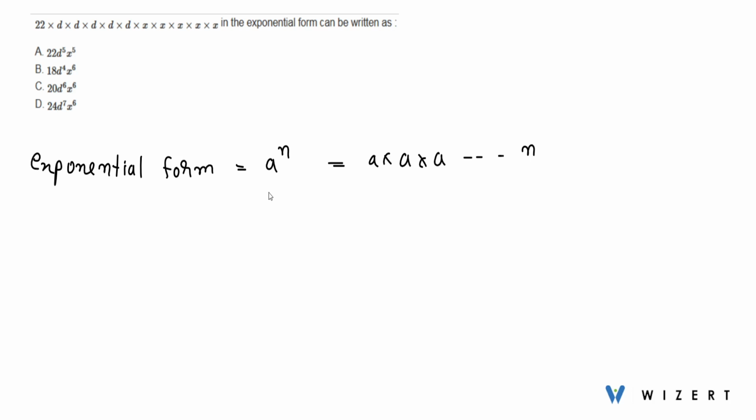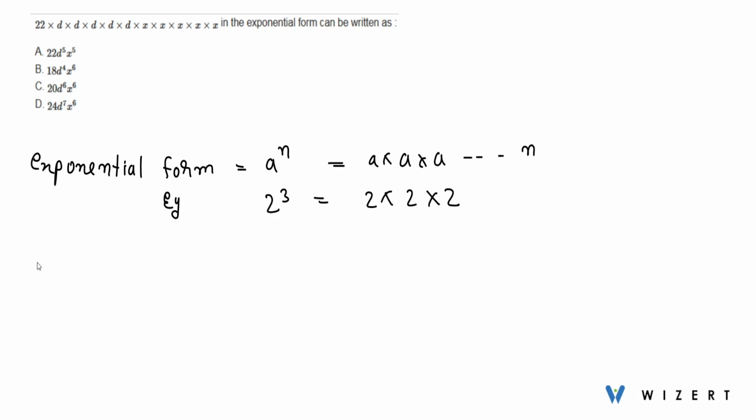So if we want to write 2 raised to the power 3, let me give you an example. The value of n is 3. So if you want to write it in the multiplicative form, then we have to multiply 2 three times. So 2 multiplied by 2 multiplied by 2. Similarly, if we write 2 raised to the power 4, we have to write 2 four times, and all of these 2s will be connected by the multiplicative operator.